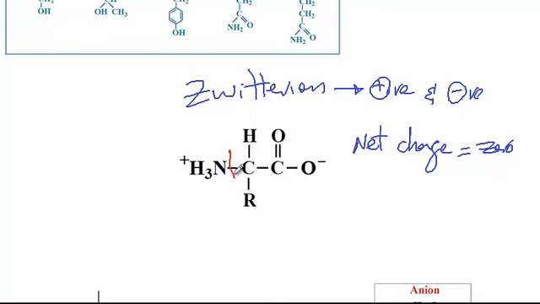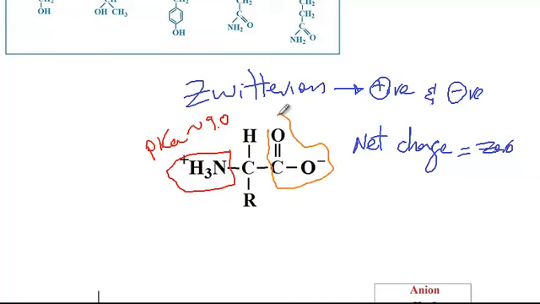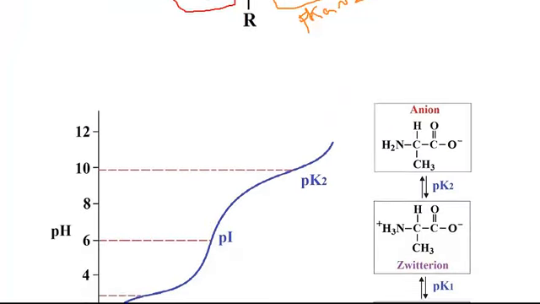Now each of these groups, the amino group, has its own pK, which is about 9.0. So once we go above pH of 9, this amino group will lose its hydrogen. Same with the carboxylic acid group. It has its own pKa, which is approximately around 2. So once we go above pH of 2, the carboxylic acid group will lose its H+. And then the R group may or may not have a pKa. If we are talking about negatively or positively charged amino acids, then those amino acids also have their own pKa. Now with that background information in mind, let's review the titration curve of different amino acids.